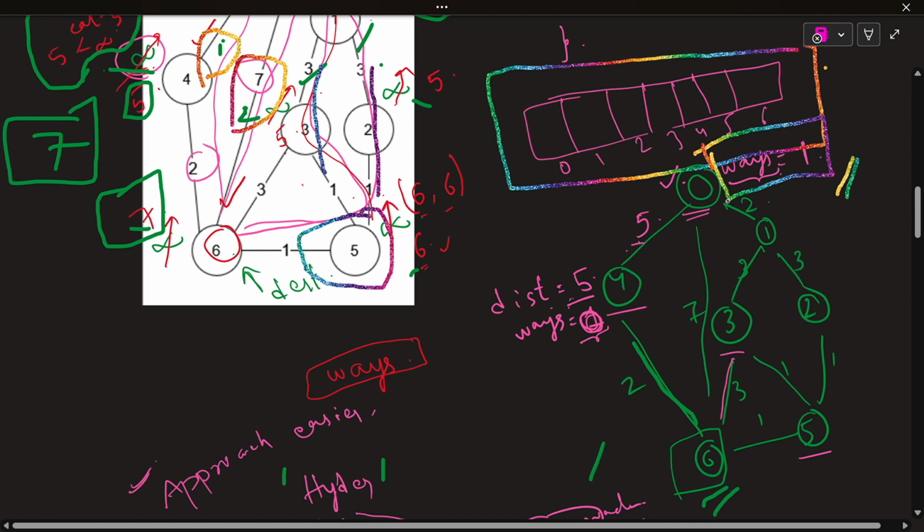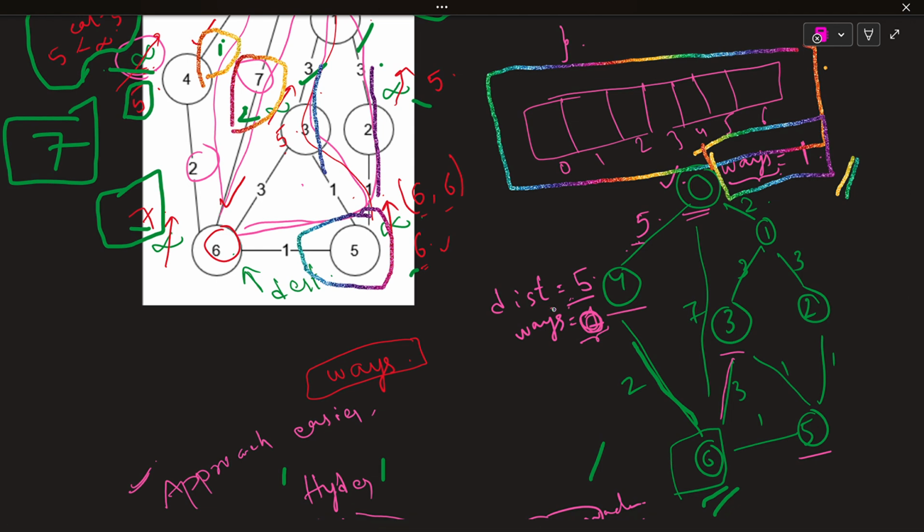For the adjacent node, if the calculated distance and the existing distance are equal, we keep the same value of ways, that is 1.